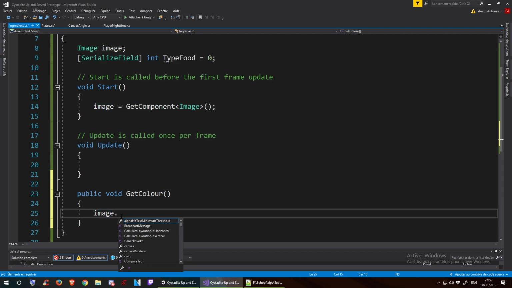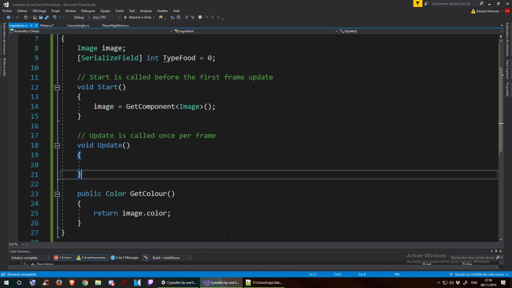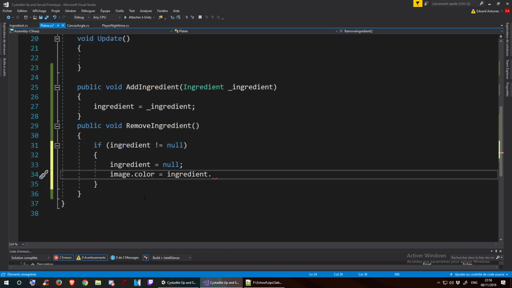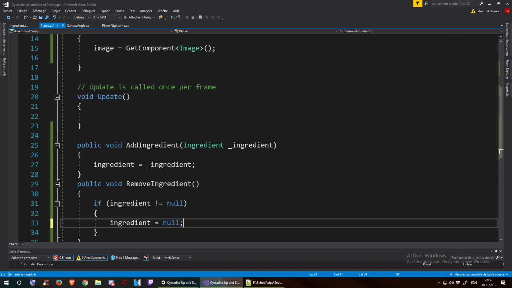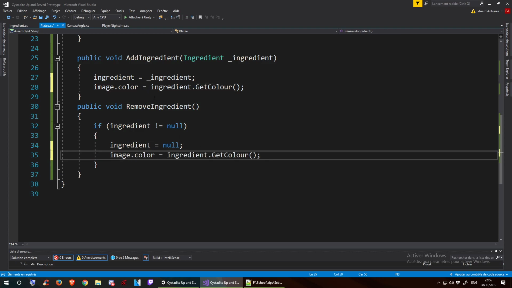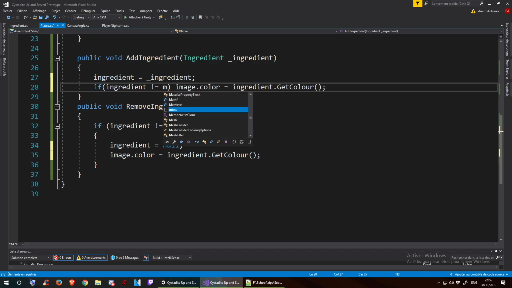Wait, let me check here. Do you have a color? Yes, you do. What are you? You're a color. Okay, that's good, because then I can just be like, return this thing. And you would have to be a color. And bada bing, bada boom, and it works. And you, I could just say, get color, boom, finished. Nice. Not nice, because that one would be nice. That one would not be nice. And here I need to put an if ingredient is not equal to null.